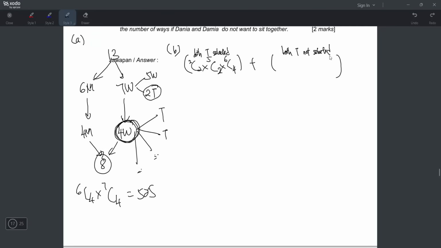Okay, now let's say both not selected. That means 2C0. 2C0. And if it's 2C0, it means all the 4 slots have to be chosen from the 5 women, because both twins cannot be selected. Okay, so it should be 5C4. Okay, 5C4. Okay, and then the 6 men still have to choose 4 men like that, and then times. Now you can press this. Okay, what is 2C2 times 5C2 times 6C4? 150. And then, okay, this one is 0. Let me write nicely. Okay, 2C0 times 5C4 times 6C4, this one is 75.